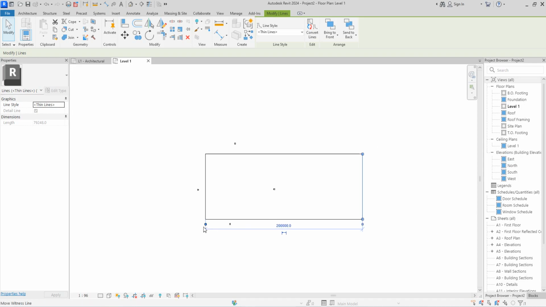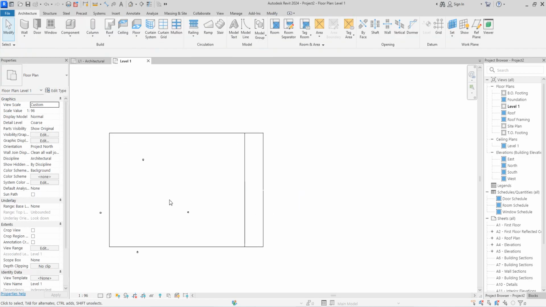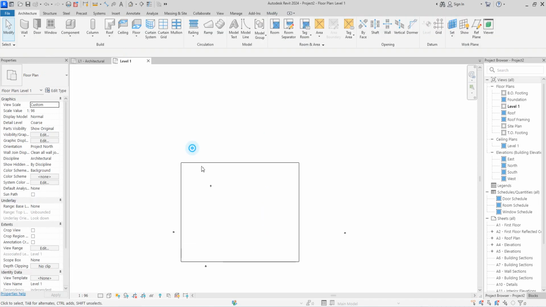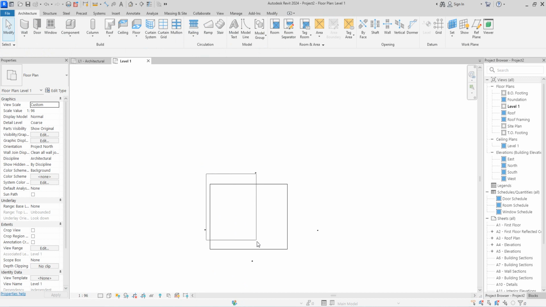200. This is 2000. Sorry, let me use something like 1005. 150,000. Then by 120,000, press enter. So I think like this, it will be sensible for me to work with. So I will drag all this away from here, so I'll be able to focus on the area in which I want to work on.